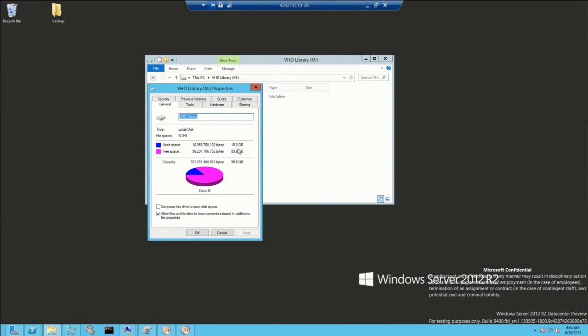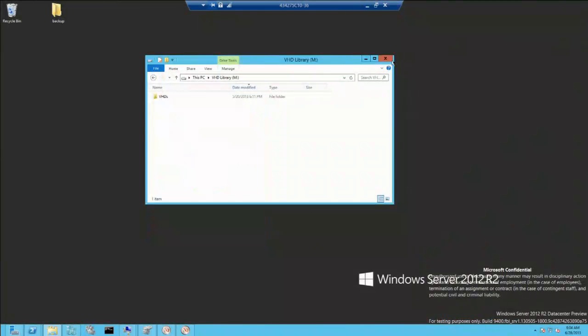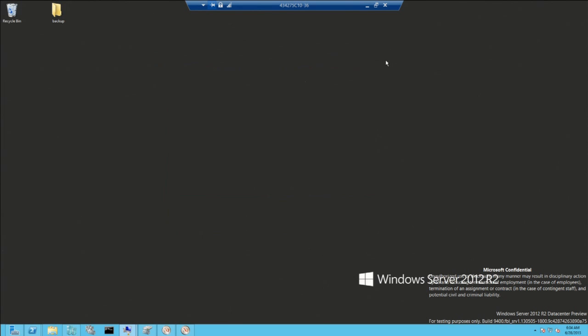Okay, so when we showed this to people and they saw VDI with this kind of savings, the first question that they almost always asked, so that's in my VDI library, was: I'd really like to run those VMs out of that library, not just have them in the library and copy them someplace else to be able to run them. Right. So that's what we did for 2012 R2, is focus on a scenario where we had the ability to test it in a short period of time to get it out in this release. So we took a look at VDI.